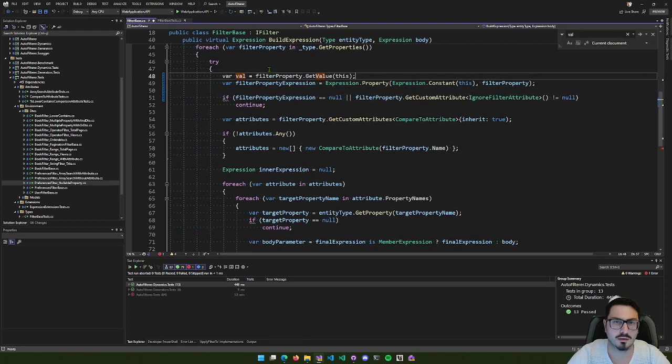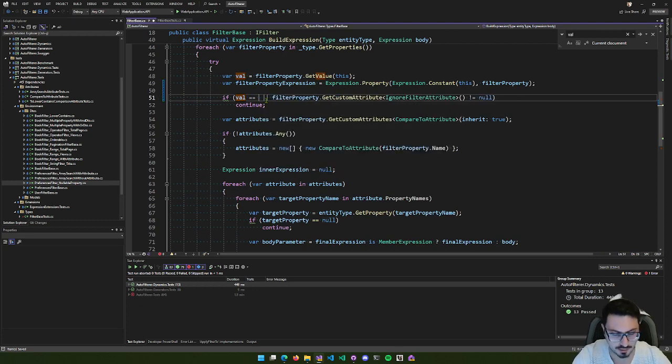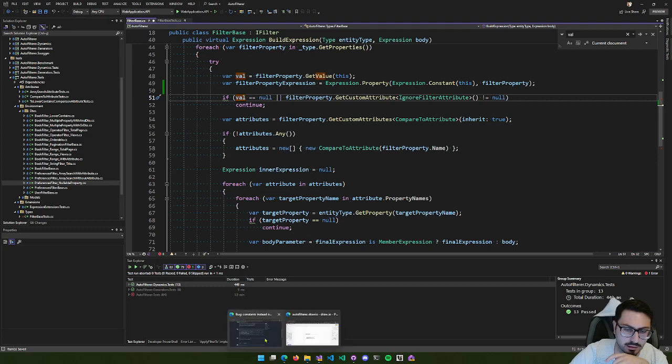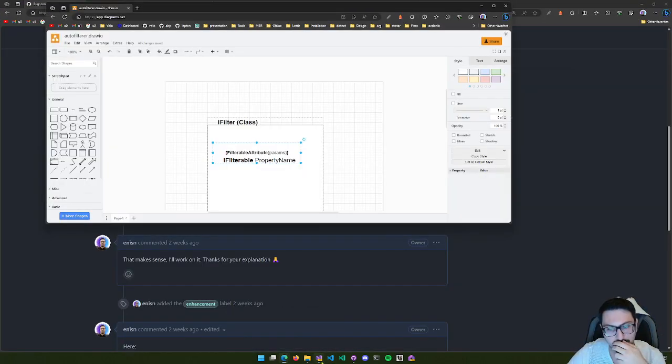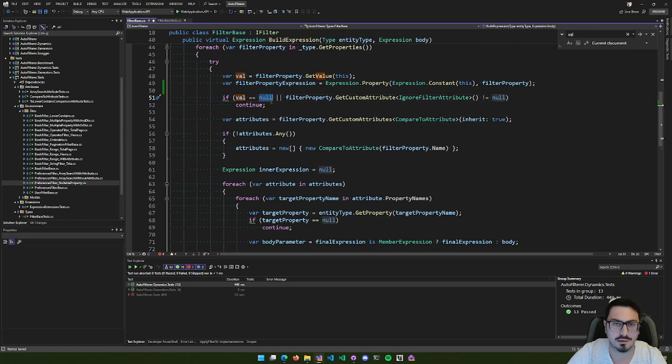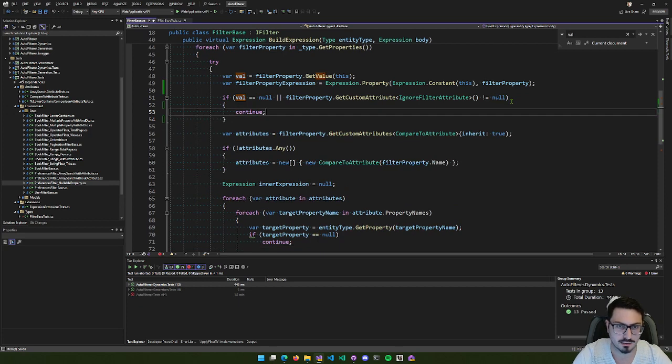Yeah, we need to read the value first, because we need to know if it's null or maybe if it's default. We cannot use default because 0 is the default value of integer, but I'm not sure. As a best practice, I recommend you use nullable types, but if you don't use nullable, okay, a null check is much better. I will use a multi-line if statement.